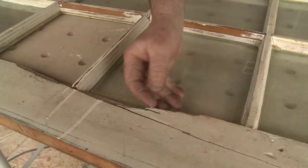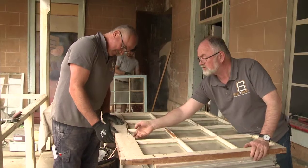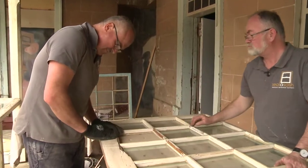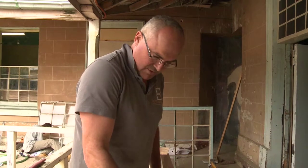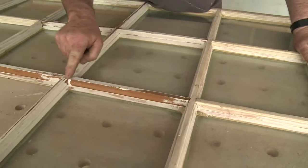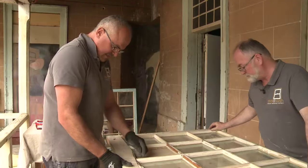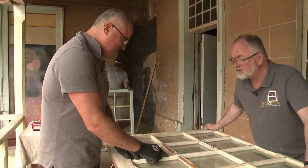As you can see here, there's a big chunk of timber missing out of here. What do you think we're going to do with this, Phil? I'm going to have to scarf another fairly major piece of timber into there, because we have to try and keep the original timber as much as possible. But that is quite bad. Some of this has been replaced already by the looks of it. I'd say these mullions have been kicked in — that caused them to snap, and there are different mullions in there now.